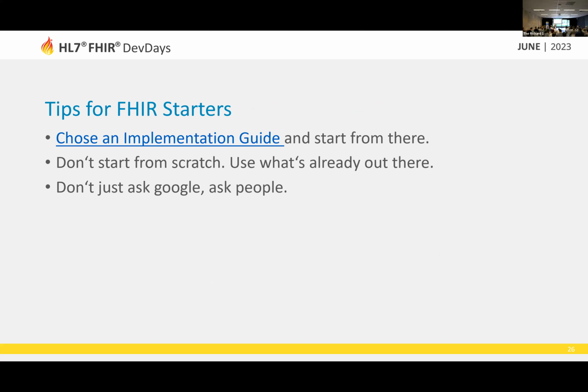And then you're somewhere deep down in a specification in a place and you have no idea how you got there. So the best thing to do is decide what's your use case. Figure out whether anyone anywhere has ever written an implementation guide on how to use FHIR for that specific use case, or even something that is similar to what you're trying to achieve. And then start from there, because implementation guides will always be more specific, closer to reality, closer to the problem that you're trying to solve. And they will always limit the scope of the specification that you need to read to what's relevant to you.